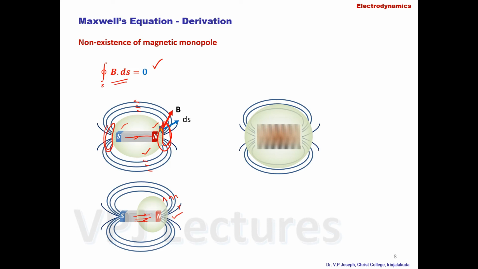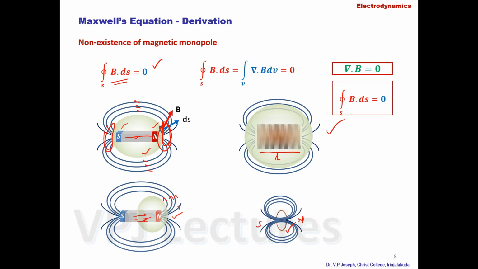In the case of a solenoid also, we are able to consider surfaces like this, and we will get the result: surface integral B dot ds equals 0. Even if a single current loop is taken. Now in this case, we have a solenoid of length L, but here only one turn is considered. Even for a single turn, one side becomes a north pole and the other becomes a south pole, depending upon the direction of the current. So it is not possible to separately consider a north pole or a south pole, and that is the non-existence of magnetic monopole.